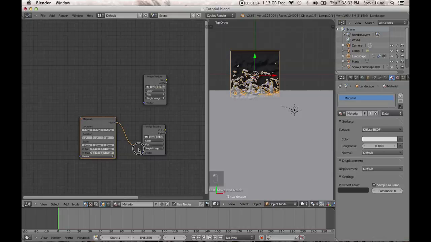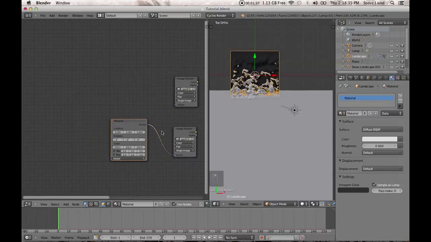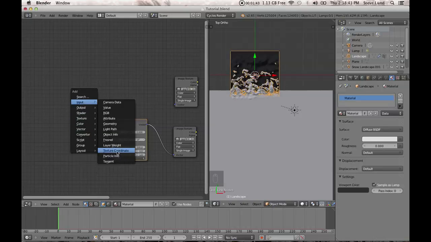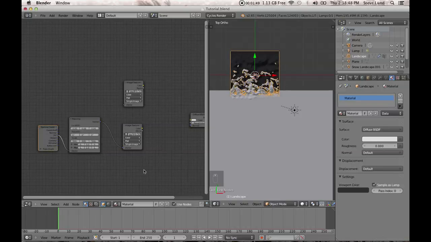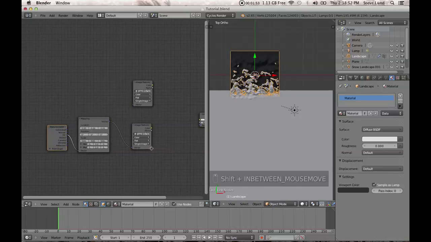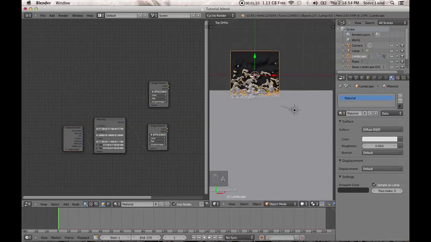Alright, and connect that up to there, and then also we're gonna have to add a texture coordinate node right there. Make sure it uses the UV. Alright, so now we're going to add just a... whoop, hang on a sec.